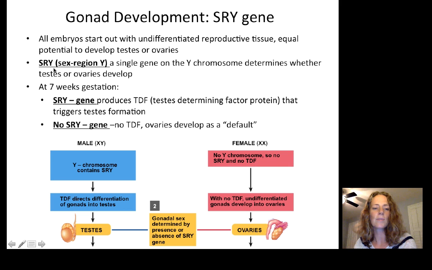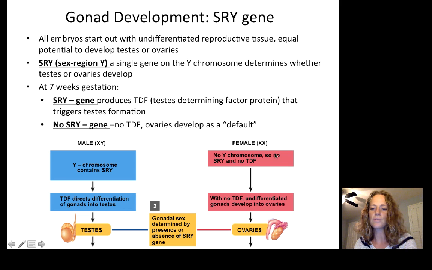The Y chromosome has to have a functioning SRY gene, and that SRY gene has to produce a functional TDF, or testes determining factor. If all 3 of those things happen, then testes will form. So you've got to be XY, the Y chromosome has to have a functioning SRY gene, and the SRY gene has to be appropriately expressed to produce TDF, which will then cause, in the 7-week-old embryo, testes to start developing.